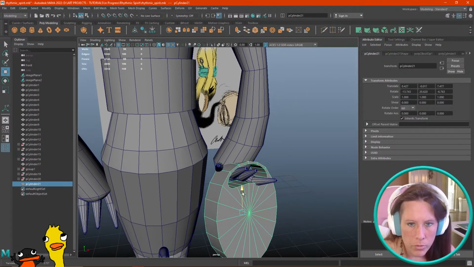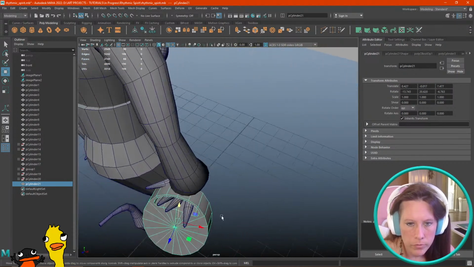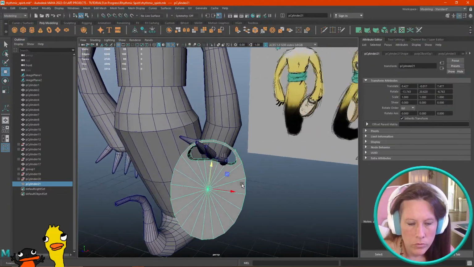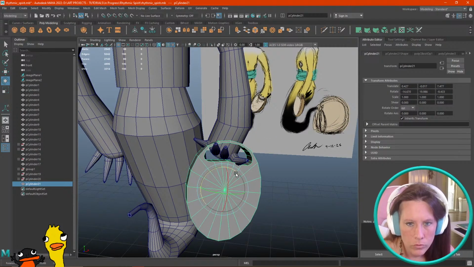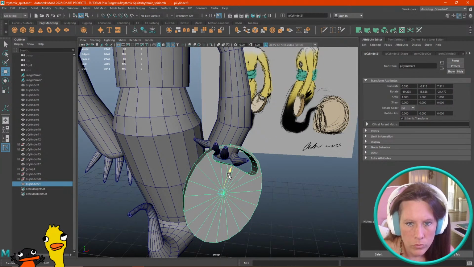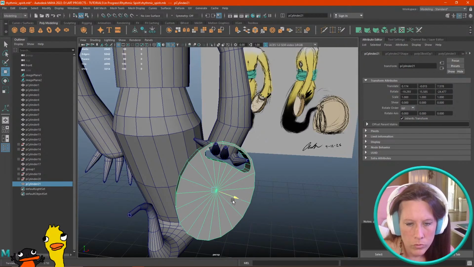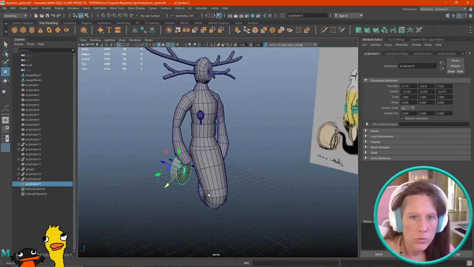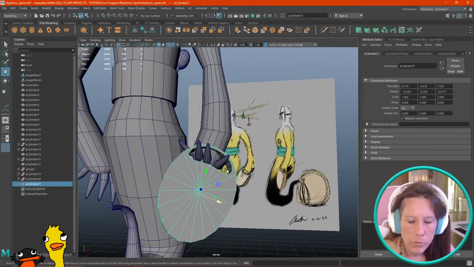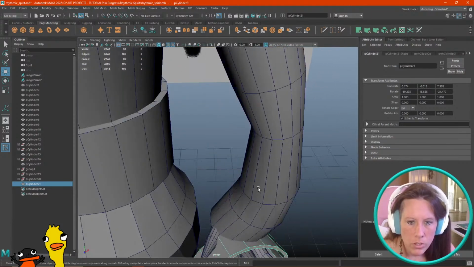Maybe the pinky won't be included. Yeah, maybe I'll have the thing in the back.